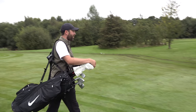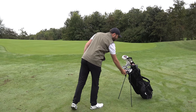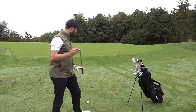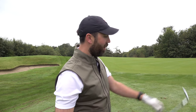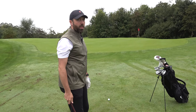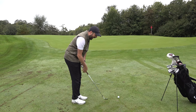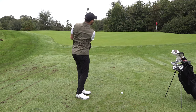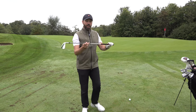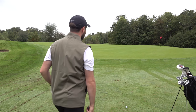Right, we're going to be able to use one of the graphite shafted wedges now. I'm excited, I'm intrigued. So to be honest, this isn't my favorite shot in the world. Short of the green, I'm quite short of turf, but if I hit a bad one now, I've got an excuse because I could blame the club. First feel, and I think this is going to be quite a similar trend throughout this video, is how much lighter this club feels. You can almost feel where the head is a lot more just because of how light the shaft is. It does look quite smart, actually. I like it in this finish.